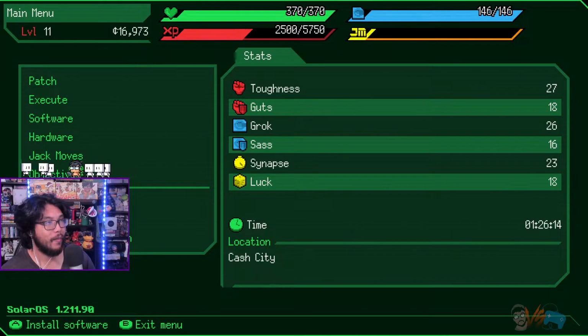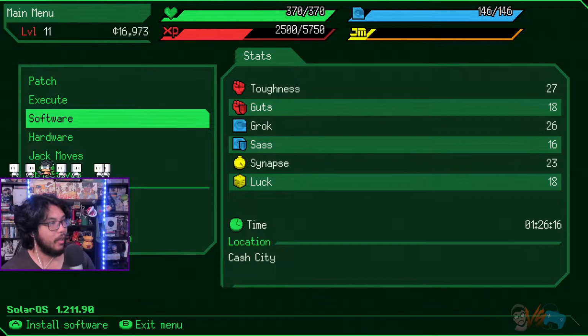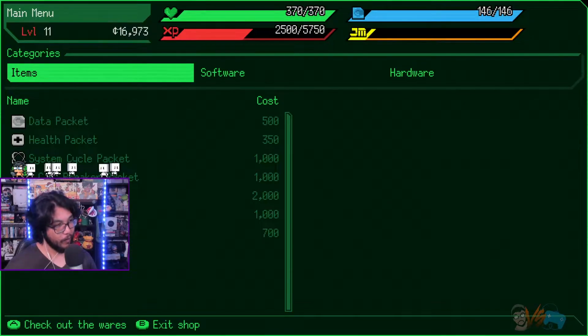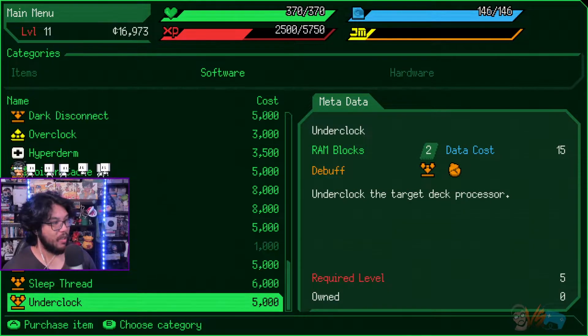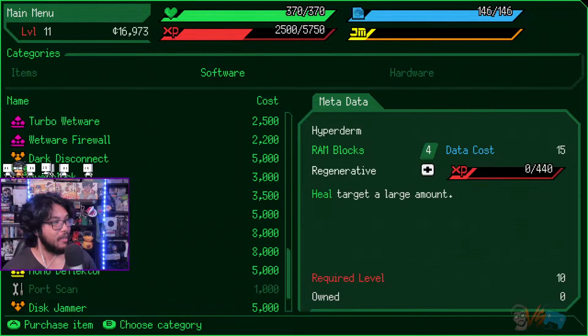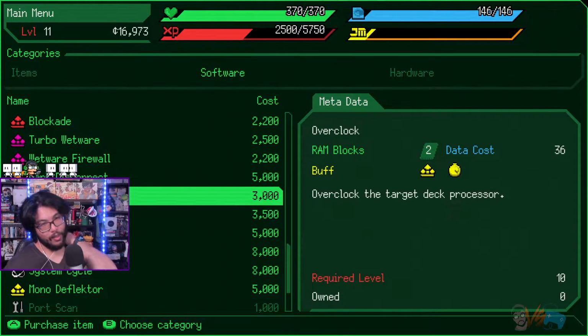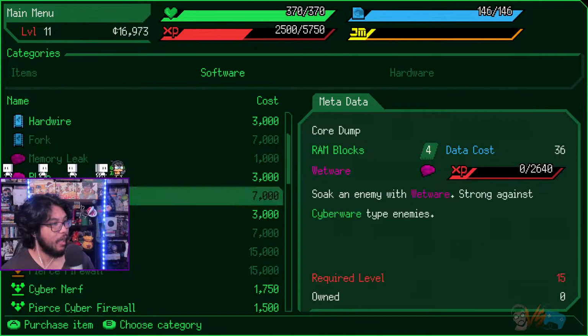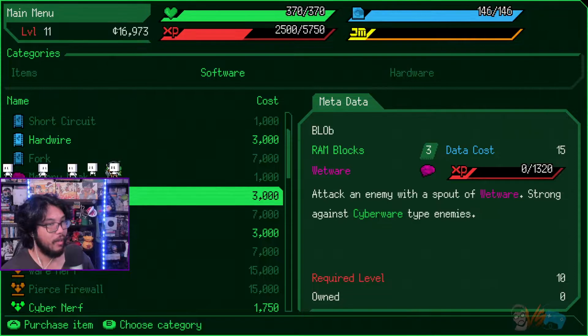1, 2, 3, 4, 5. We have a 5 there. And let's just see if there's anything I want to buy. I forgot. Maybe a new ability. Underclock. Puts enemies to sleep. Overclock the deck process. It costs 36. It's actually a little too expensive for my taste right now. Yeah, I think we're okay with what we got.